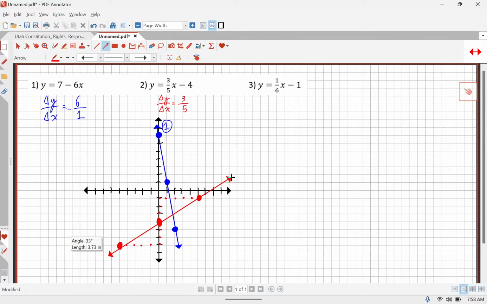How many of us were either able to get that or see how Penny got that and are not too alarmed? You guys doing okay out there with that? Okay. Let's see here.